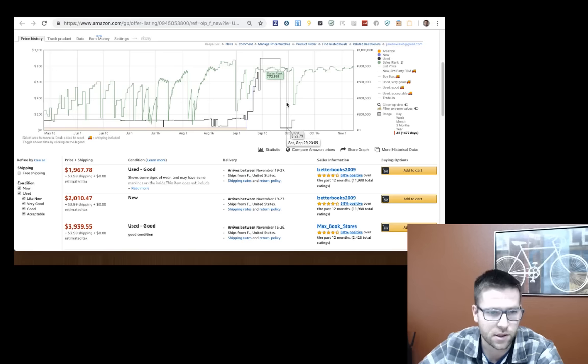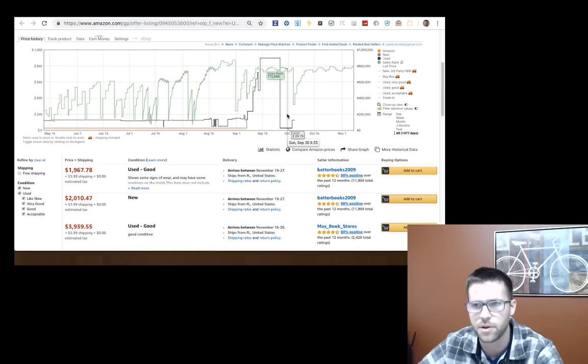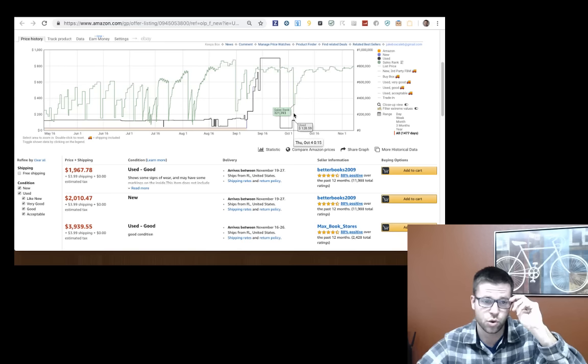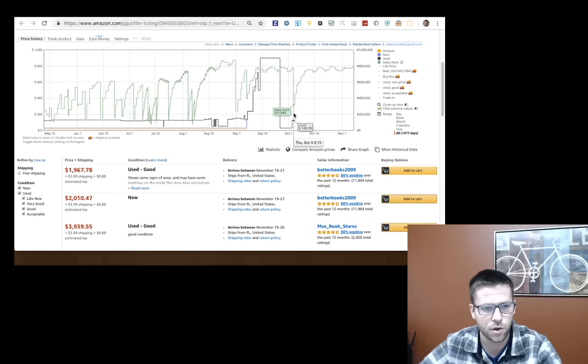So what happens is the lowest used price came down. It was at 30 bucks. We can see that a sale occurred here, and as a result, somebody probably bought that $30 book and moved the market price. They raised it to 130. So now the lowest price was at 130.